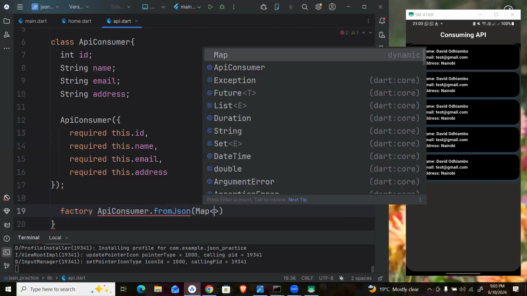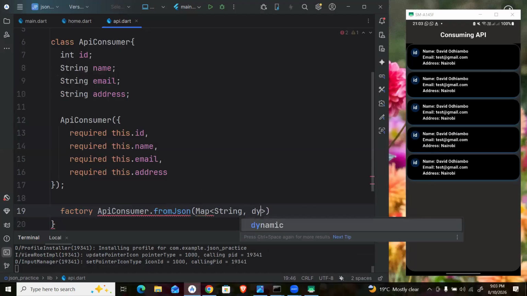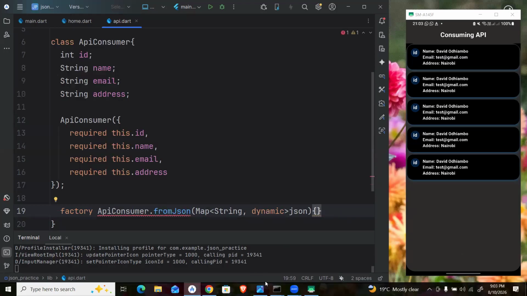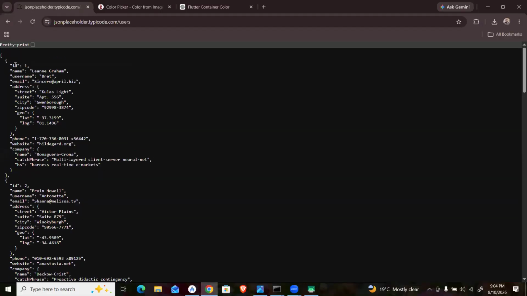If you look at our API, basically what you're going to get is a map of type string, dynamic, and we name it json. You can name it json. If you look at our response here, you see this one is nested. The key is a string and the value is dynamic.